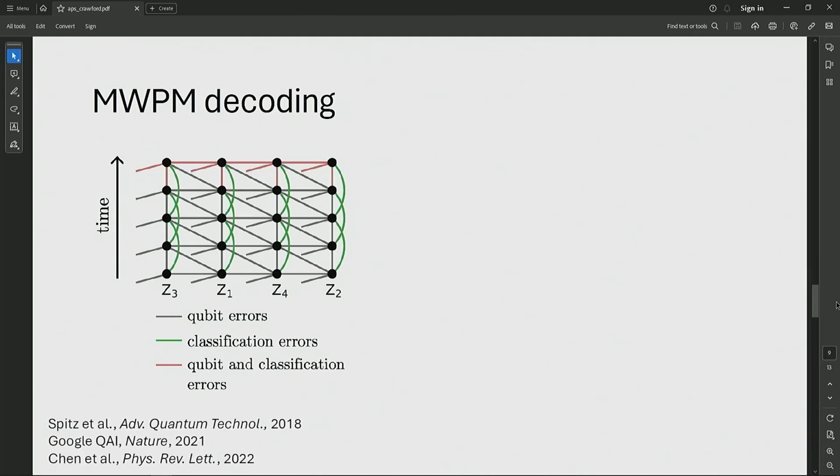In order to obtain the weights for the edges in the decoding graph, we use a pairwise correlation method, which uses the experimental data itself, the observed frequencies of the defects occurring, to construct the edge weights following these papers down here. So for our hard minimum weight perfect matching decoder, we use exactly the graph generated using this method.